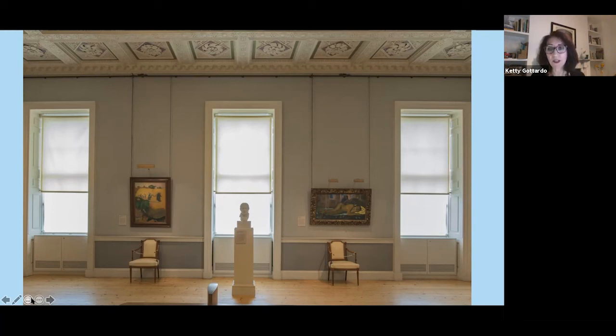These paintings in particular were hung between windows. And of course, in very strong daylight, the glare from the windows would disturb your view of the paintings. And on very dark winter days, the not so good lighting that we had before would also prevent you from enjoying these wonderful paintings in the best way. So it could not have come at a better time, our decision to restage and relight this collection in the way that we have.